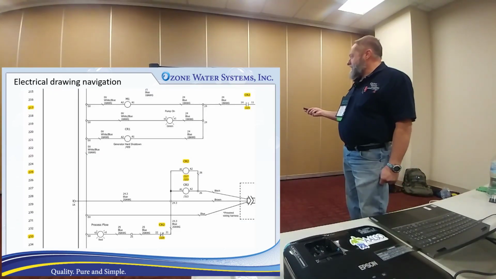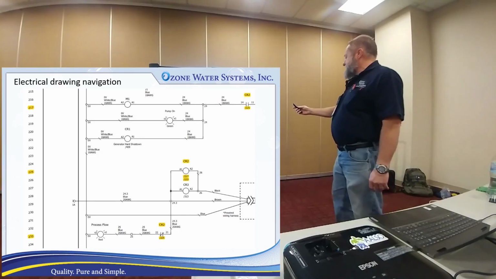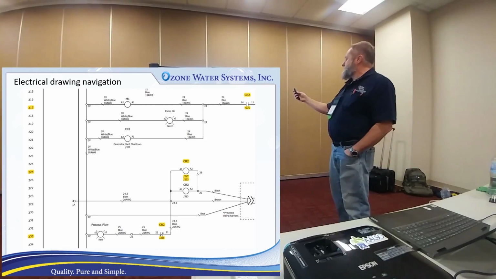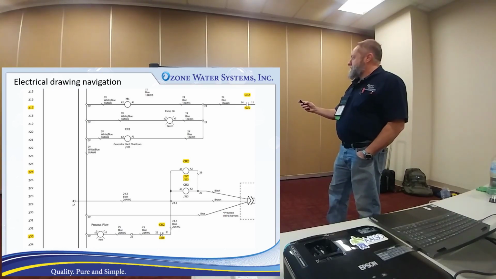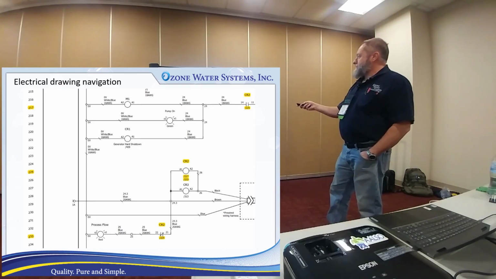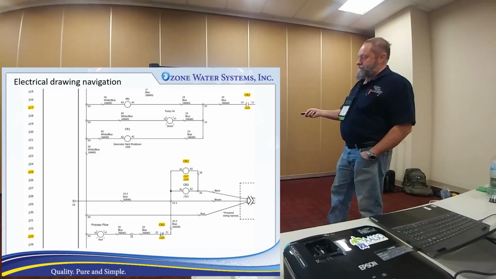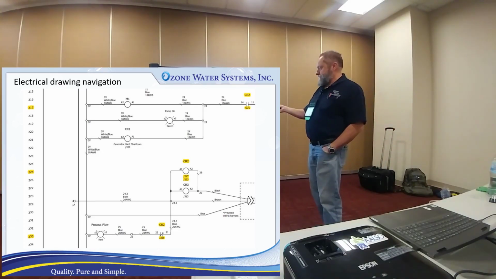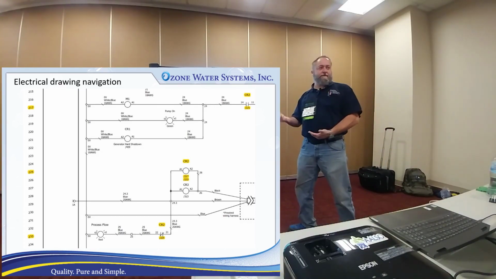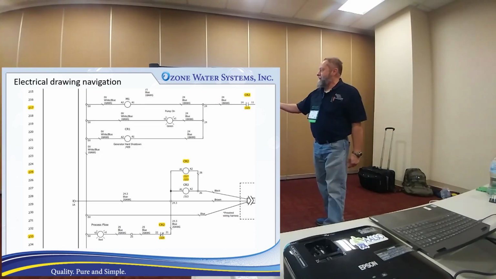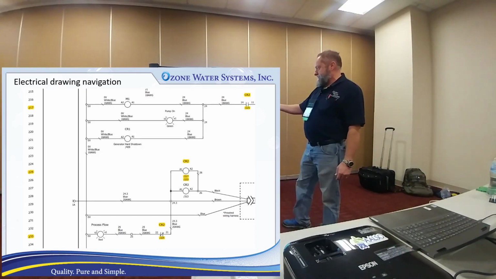We've already gone over this, but I wanted to give you this overlay to show you how these little tag links work. So here's our CR2 coil that sits on rung 225. Now the rungs are based on page numbers. So we know the 200s are on page 2, 300s are on page 3, 100s, and so forth. And the last part is basically the rung on that page. So the coil for that relay is on rung 225, and it's linked to rung 217 and 233.